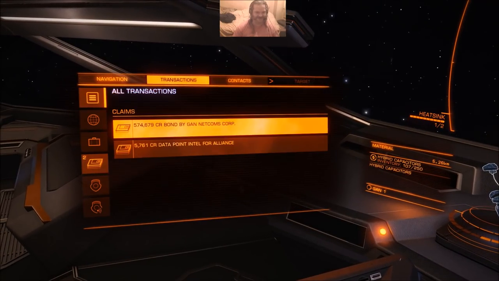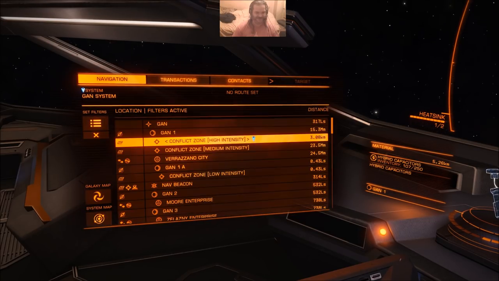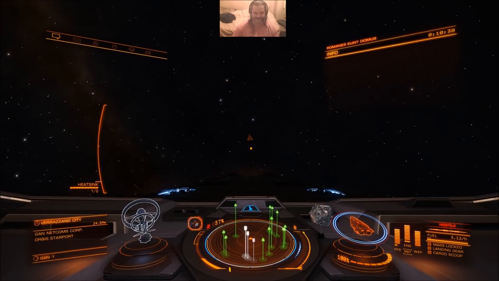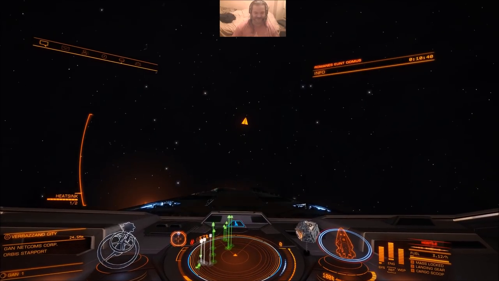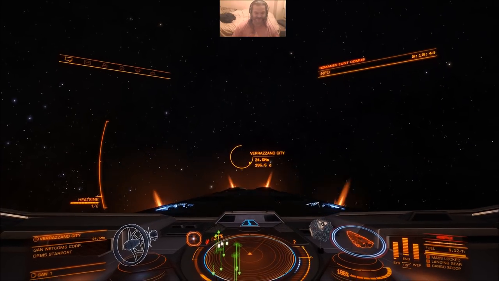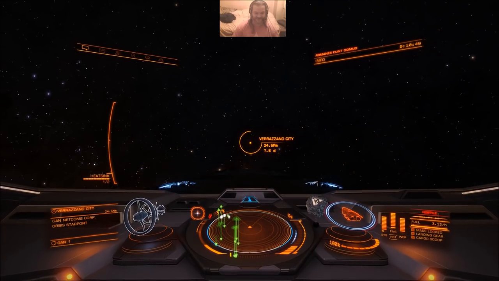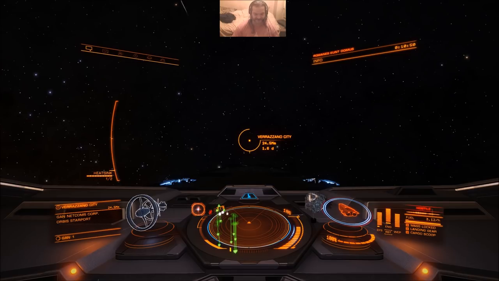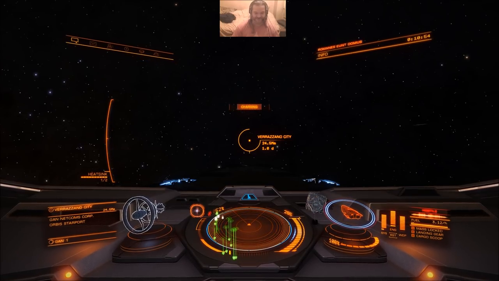What did I get in the way of transactions? 574,000. Yeah, okay. Anyway, that's the conflict zone done with then. Nothing else is going to happen here until I bugger off and come back. But seeing as the station's only 24.5 megameters away, I may as well restock.